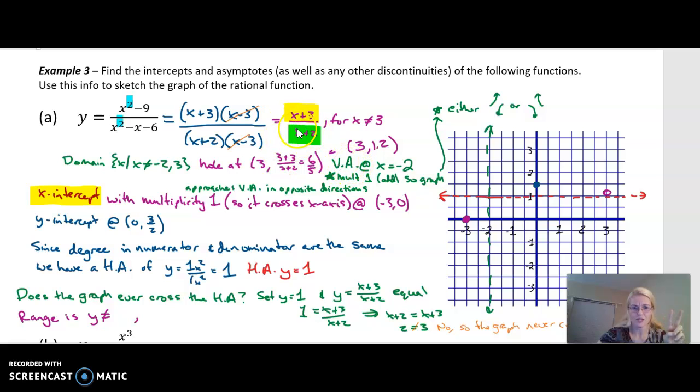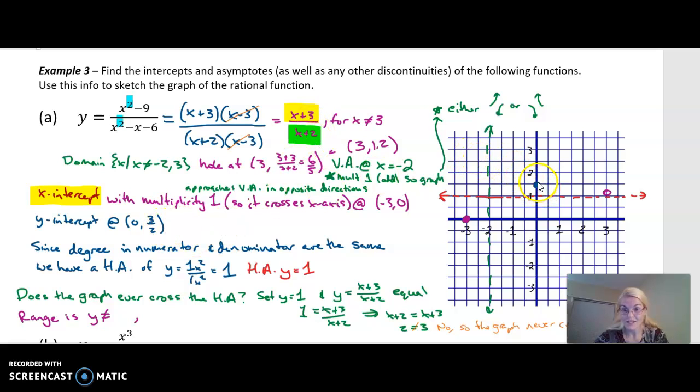So since we've been factoring and looking at zeros in the denominator, let's look at zeros in the numerator, hence our x-intercepts. Our x-intercept in this case is going to be negative 3, right? X equals negative 3 is our 0, so it's an x-intercept with multiplicity 1, so it's going to cross the x-axis at negative 3, 0. So I plotted that point. So I know I'm going to be crossing my x-axis, either going up this way or going down this way. We'll figure out which way in just a moment. And then my y-intercept, right? Plug in 0 for x, and you could do it here and get negative 9 over negative 6, which simplifies to 3 halves, or you could plug it directly into your simplified version and you still get 3 halves.